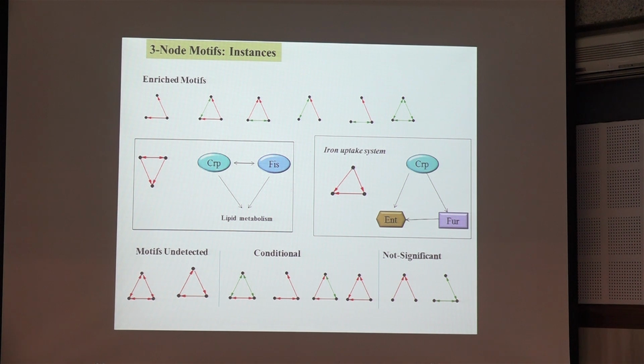So we have actually reconstructed here, from 500 different microarray data sets mapped onto the E. coli genome-wide protein-protein interaction, 500 different networks, and then we are asking the question, which kind of motifs are enriched, and we find that actually these kind of motifs are highly enriched in all the 500 different networks. Certain motifs such as this are never detected.